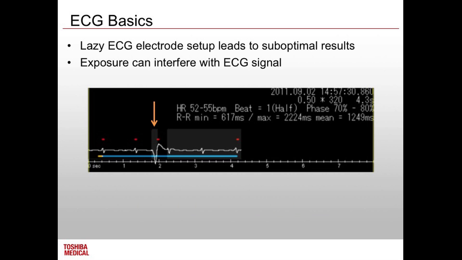Okay, so this again is just talking about suboptimal ECG trace. So it's got a little ectopic here. I'm not sure there's much you could have done about that, but I think the point here is that these R peaks aren't high enough. So there's a bunch of things you can do. When you've got them on the table, you can reposition the leads, or you can change the lead. There's a couple of different options on the actual ECG machine, which nurses probably know more about than me. I don't actually know what it does, but some of them work better for different patients. And there's 3, and you just try each one and see which one gives you the biggest R peaks.